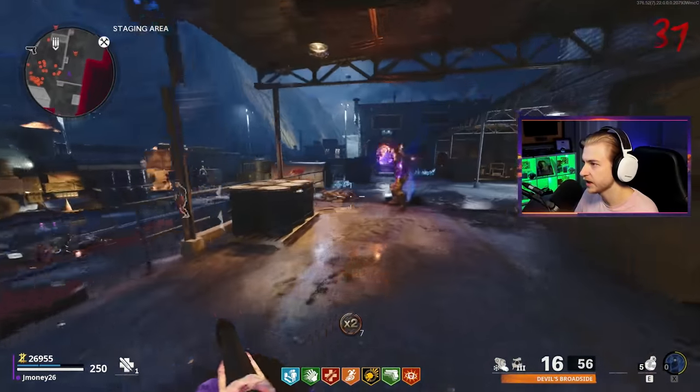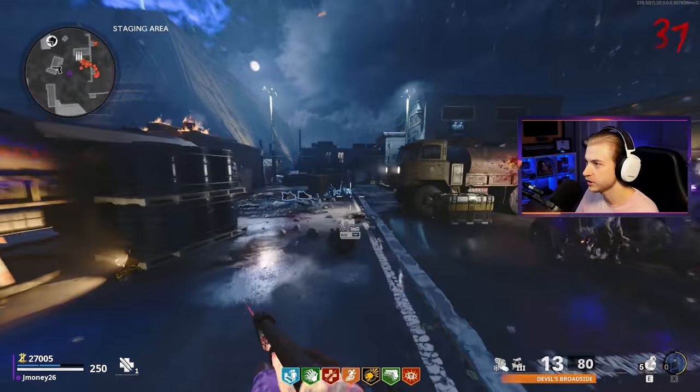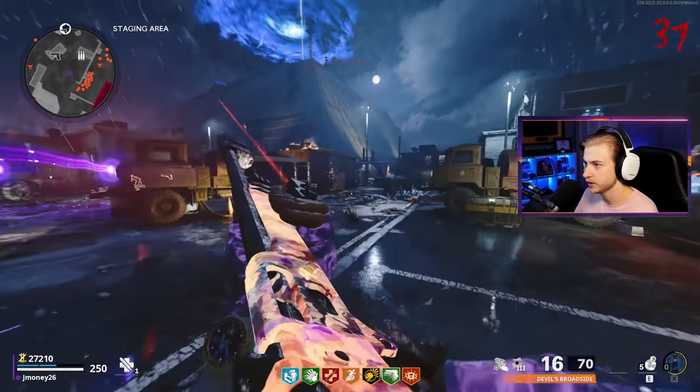Oh my Lanta, that was so close. That's such a last second training maneuver. He's a zombie's legend. There's no tackles on the ground for me to use. Oh, there's our chemical camo. We're all done with Pack-a-Punch. It's always crits that's last.